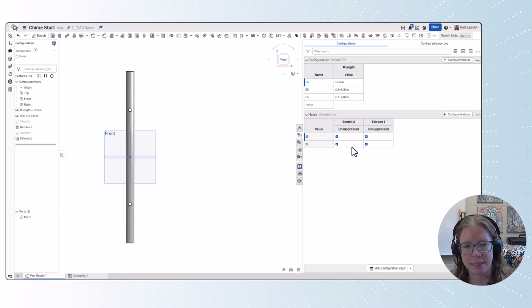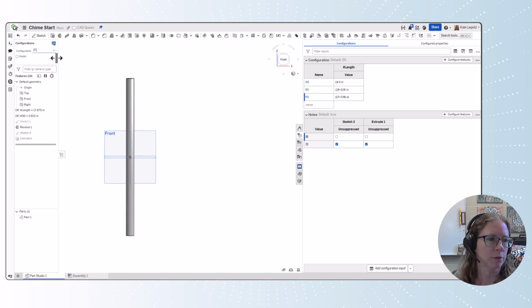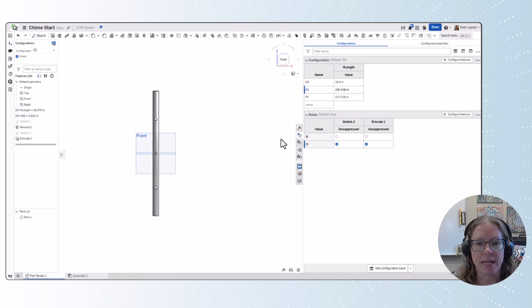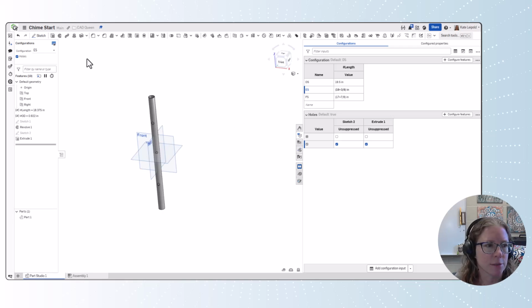Oh, I haven't updated my sketch here. All right, hold on. Let's go back to, okay, so default, we have holes. Not selected, we don't have holes. So now I have an F5 without holes, and I have an E5 with holes. Okay. And again, we could also go into our configuration input, and we could add another row that might have the outer diameter and get different material lengths or diameters for different chimes. So that's really cool that I can have these variations within this particular part.